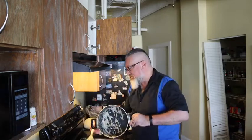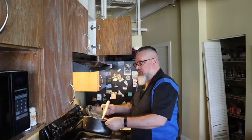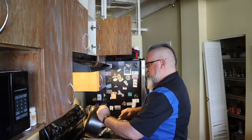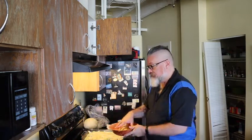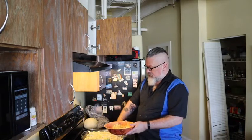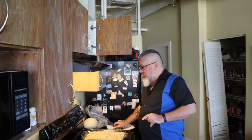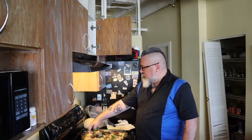Now, we are going to put this ooey, gooey, yummy. Are you kidding me with this? Look at that. I'm gonna get all of it. Okay, now we're gonna put our cheesy breadcrumb topping here. Oh my goodness gracious. And don't forget the bacon. Parsley, just, you know, make it pretty.